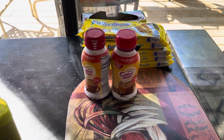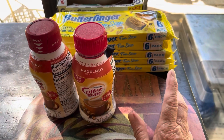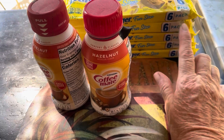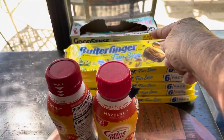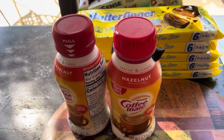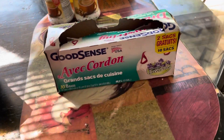So this is what I got from Dollar Tree. I got five of the Butterfingers because they were completely free on Checkout 51. It reset again so you get five — you buy five for a dollar and you get back five, which makes them free. I needed some trash bags, and since I was there at the store I grabbed them. I like these ones because they have the lavender scent and there's 10 in each pack.